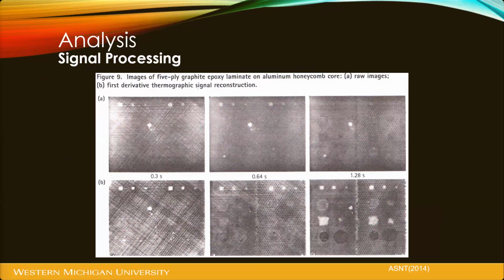And in the third image, and even in the second image, you can see the honeycomb that you couldn't see before. And then it also brought out the various simulated flaws, especially in this third image right here, that weren't visible in the upper images, maybe just slightly in the 1.28 seconds above, but you can really see them down here on the bottom. So that's where the advantage of signal processing comes in. And often that's used with a flash excitation technique, as this again was.